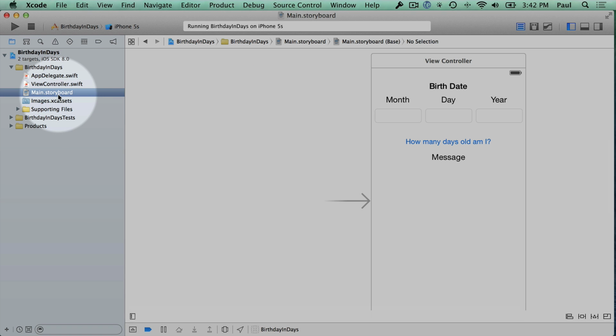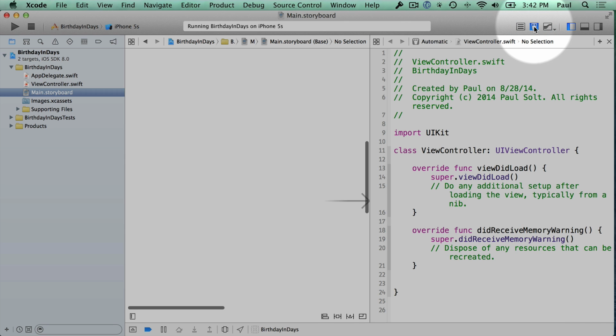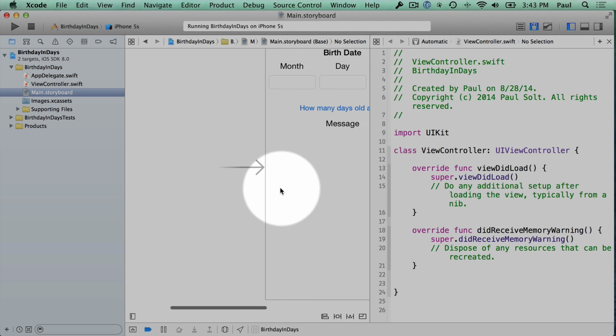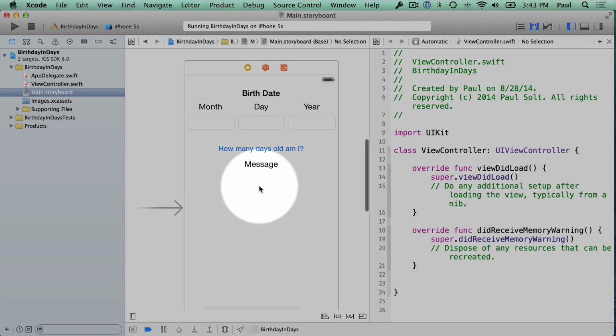our user interface file. Now, what we're going to do here is switch to the assistant view, and this is going to allow us to see both our interface file and the code that's going to be running in the background. So let's open that by clicking on this tab right here, and we can see that the interface file moved around. So this is kind of an issue. If you have a trackpad, you can scroll right. I don't know why it always has to fail at centering, but it does sometimes.